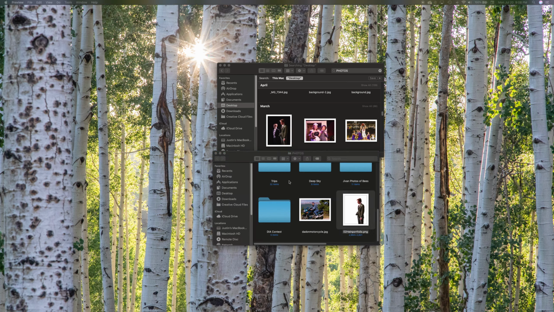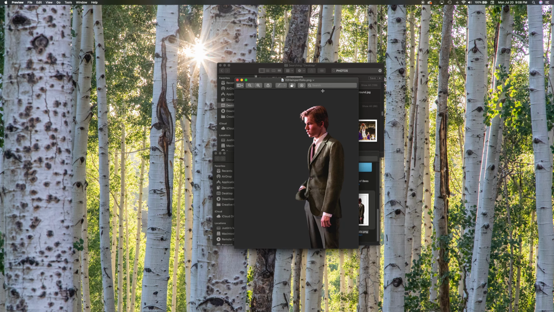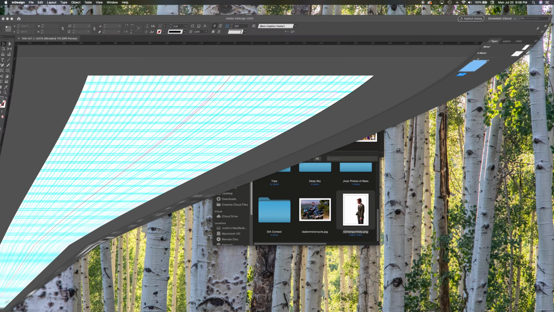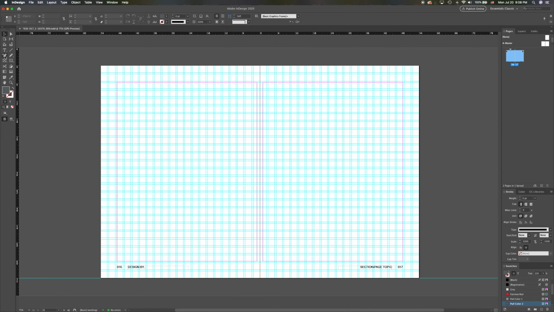If I open this, it's going to open over here. I'm going to bring it over here. You'll see, just because I have the dark Mac OS theme, that it's showing a dark gray background, but this is really just him. There's nothing else in this image. So if I want to open my InDesign and grab a little image frame here, let's say we want him here. Actually, no, I want him over here, because then he'll be looking into the page a little bit more.